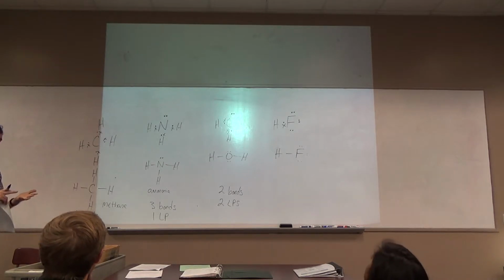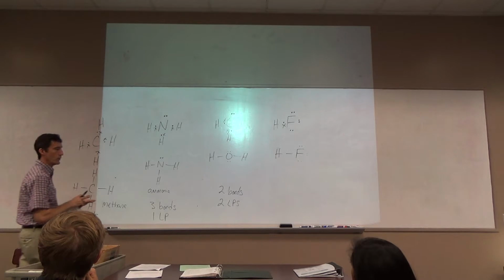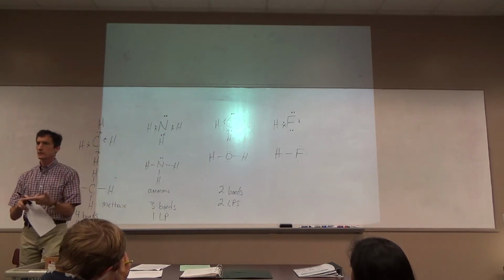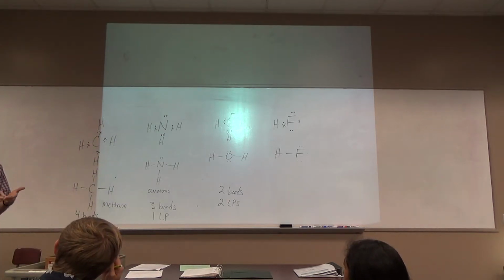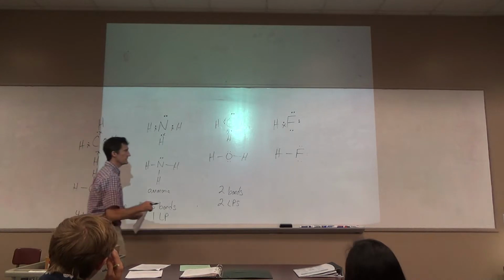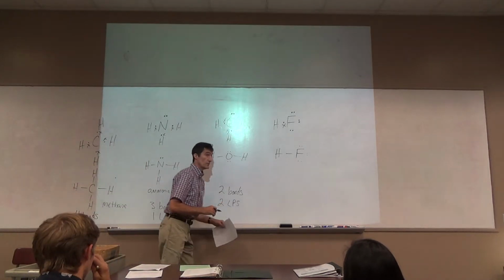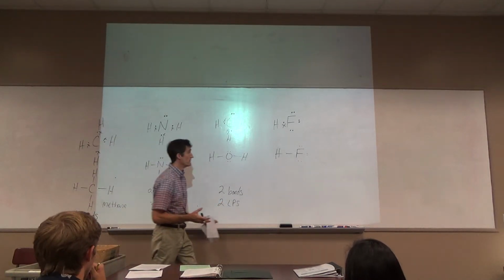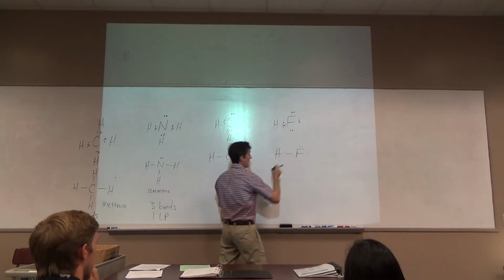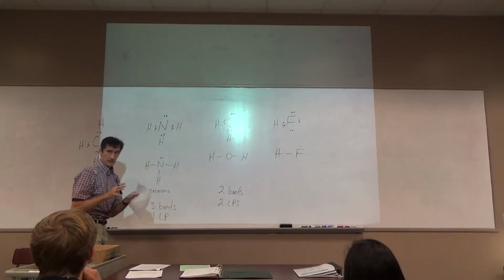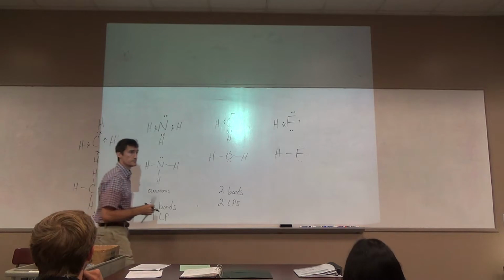Either someone's just trying to be short about it, being lazy, or they're using a drawing program. The drawing program wouldn't be able to draw a lone pair. Does that mean it's not there? No, it's there. Because if it wasn't there, there'd be a charge there. And if we do something officially, we definitely want to have the lone pairs there.